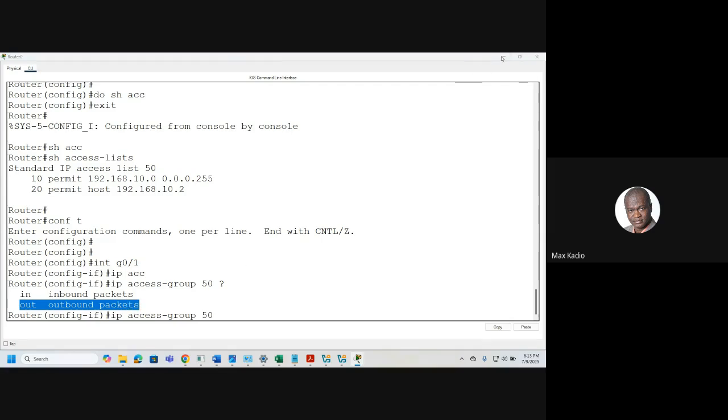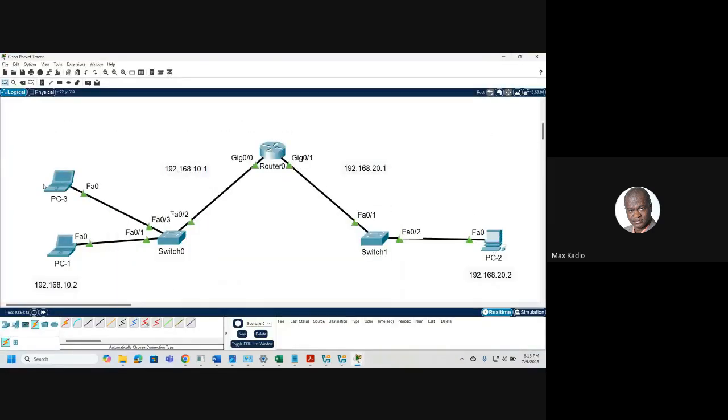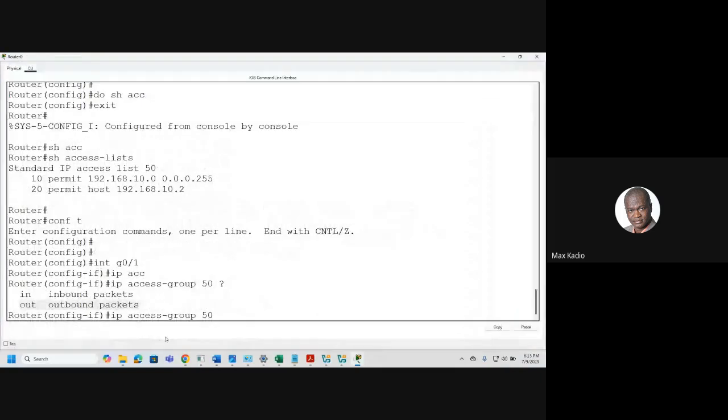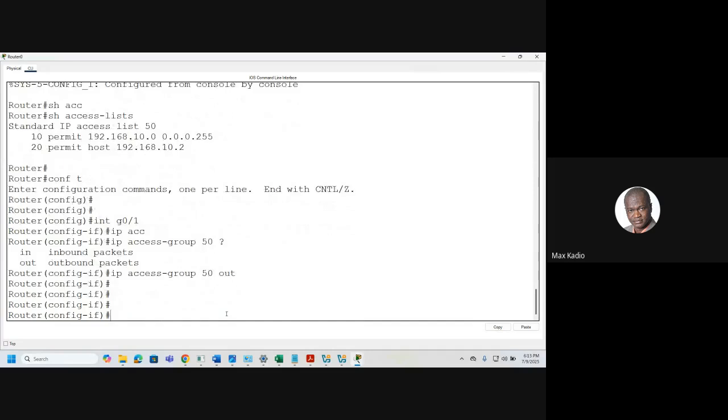Here the packets are coming in and exiting, so going out of my router, so outbound. Here, out. I save with copy run start.